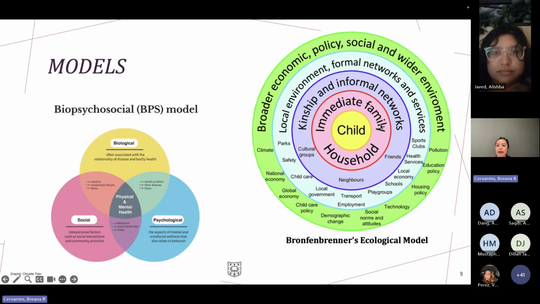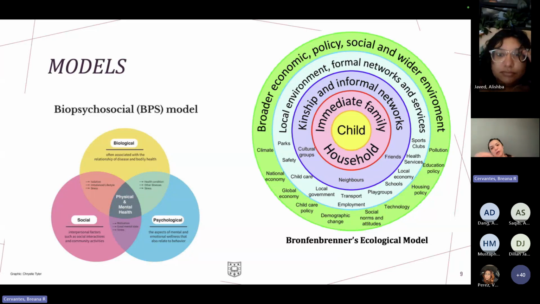So if I'm thinking about a kid and this immediate family in the pink circle, I know that it's transactional because the child interacts with, let's say, mom, right? There's some interaction going on. Mom is part of this other system of the family, and however the child acts impacts how the mom then interacts back with the child. So there's some sort of interaction going on, and it just kind of plays off of each other. That's no different from the child interacting with the teacher from the purple circle. So these are just important models to think about.